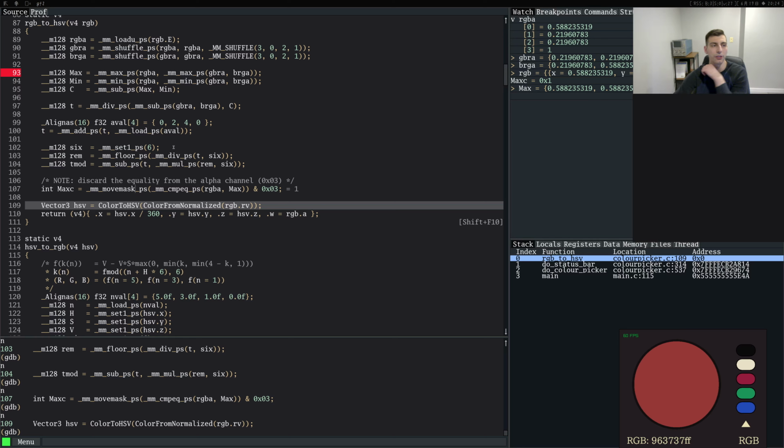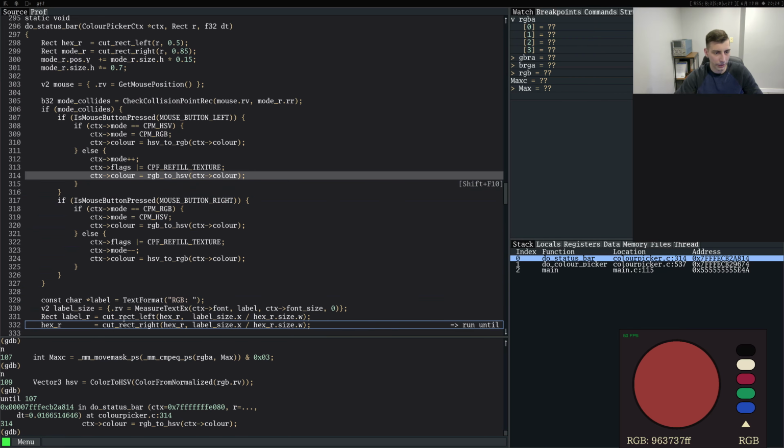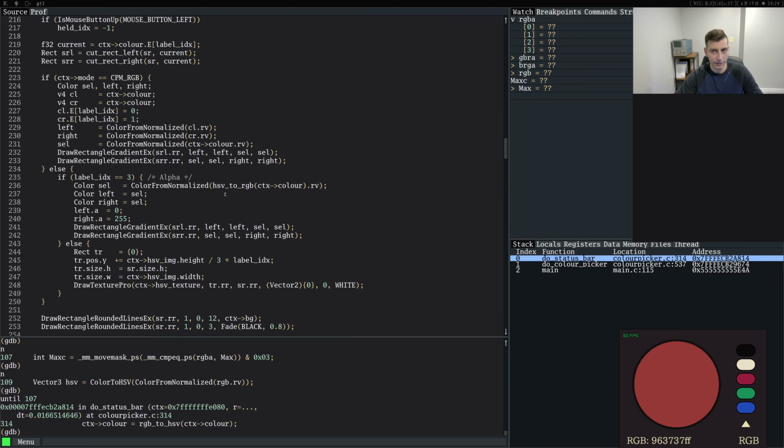Based on the most significant bit being set. Just get rid of this mask and let's just do this. Copy that. Why did you jump like that?